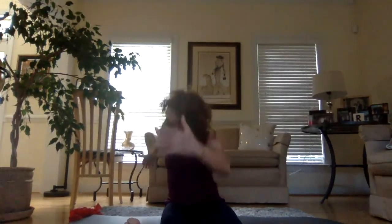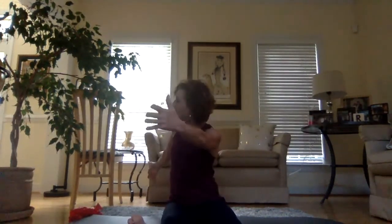The front arm's going to reach towards that leg, and the back arm's going to pull us tall, and we're back to center, and this is our soft. So we rotate, we flex forward, we come up tall, and we're back to the center. Rotate, come forward, pull the back arm up into the center. Rotate, come forward, back to the center, and last one.